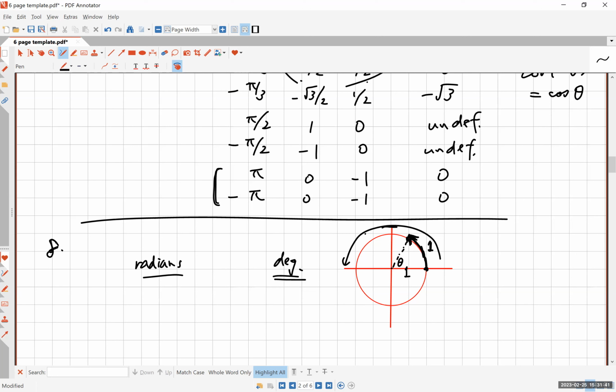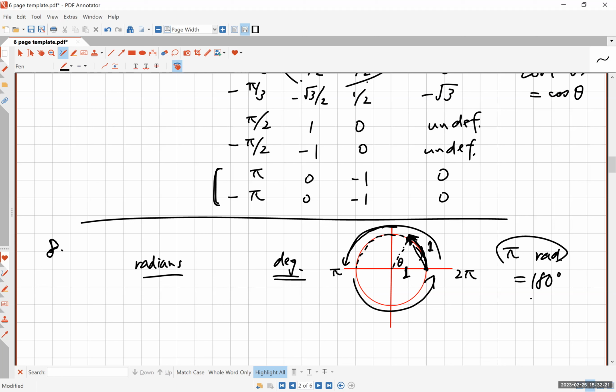And then if you just keep going, of course, if the radius is 1, then the entire circle is 2 pi, right? And so if you go to the opposite side here, you have moved pi units. If this is in inches, and the radius is 1 inch, then as you go along this arc, you have traveled pi inches. If you go the complete circle, that's 2 pi inches, right? So what you have to remember is that pi radians is equal to 180 degrees.